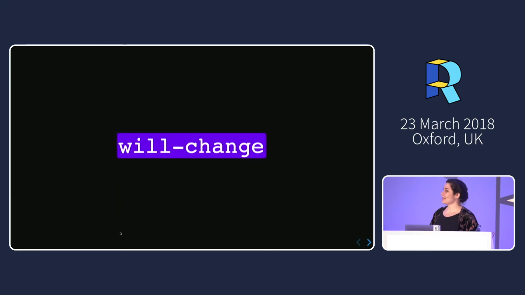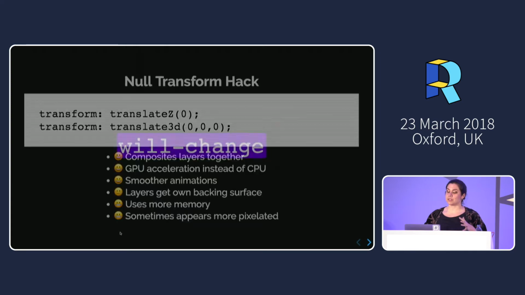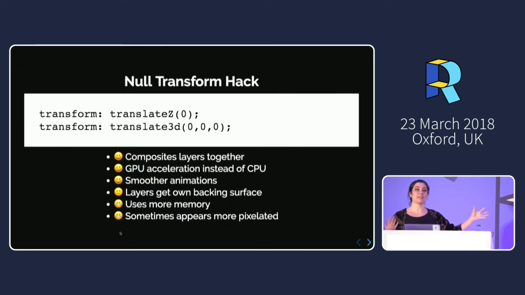But we don't have to do that anymore either because we have will-change. And will-change is a property that you can apply to your CSS where you specify what animations are going to change, letting your browser know that those animations are going to change ahead of time. So you don't have to use this hack, but you get all the benefits from it and also all the negatives from it. So if you're using animations and you're using will-change, be sure not to overdo it for your user because it'll drain their battery, et cetera, et cetera.